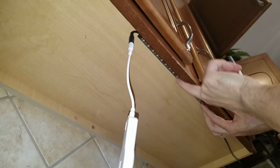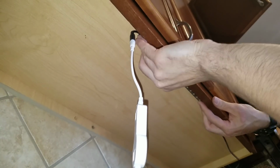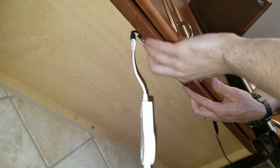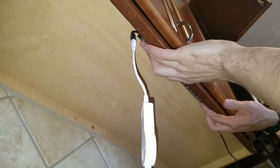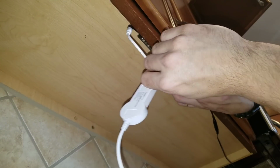One thing I do like about it is it has these little holes, so you can shoot some screws or some little tacks in there if the tape fails, which it's 3M tape, but it might fail. And then on this, I'm just going to put a piece of tape on here and stick it up.